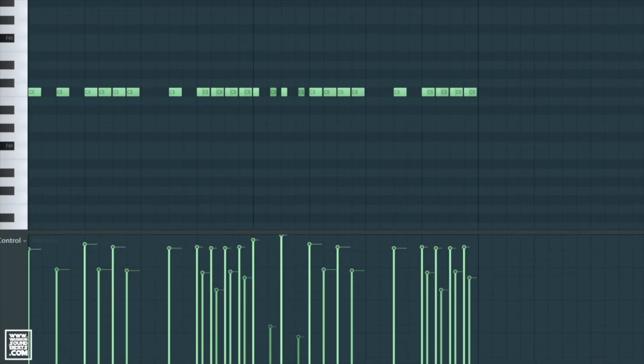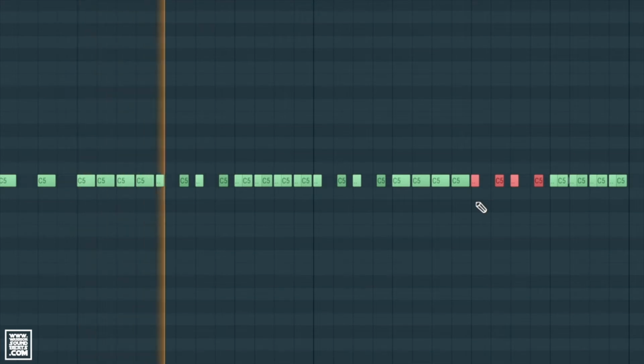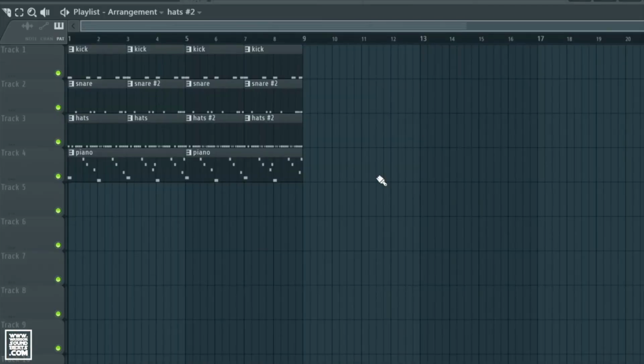I think maybe we'll step up the intensity of them. And what we'll do, we'll take these sections out here and we'll use this little run instead. So we've got this instead, and they should just be a bit more full on. So now we've got 8 bars. We've got a variation in the melody every 2 bars, a variation in the hi-hat every 4 bars, and a variation in the snare every 2 bars.